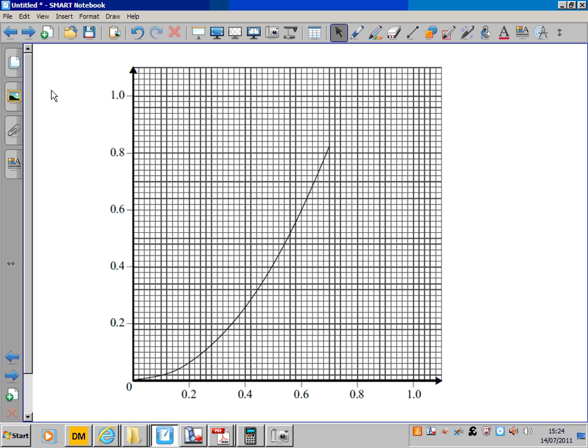And to draw the inverse function, we've got to remember that the main thing to do is to reflect this curve here in the line y equals x. That's the important thing to remember about inverse functions. So therefore, the first thing that I need to do is draw the line y equals x in. So I'll just put a few dots at points on the line y equals x. Y equals x is where all the y values and the x values are the same.